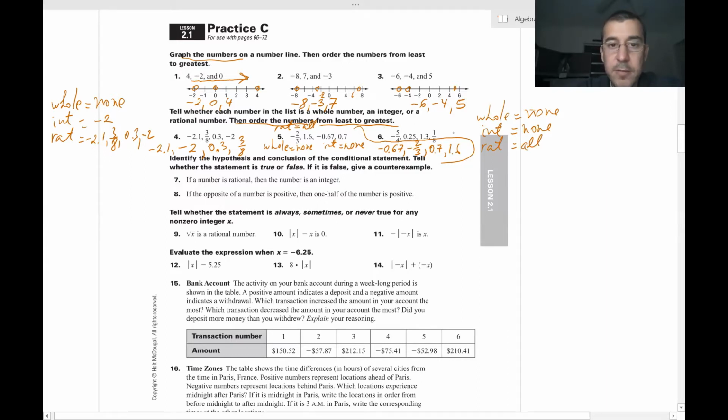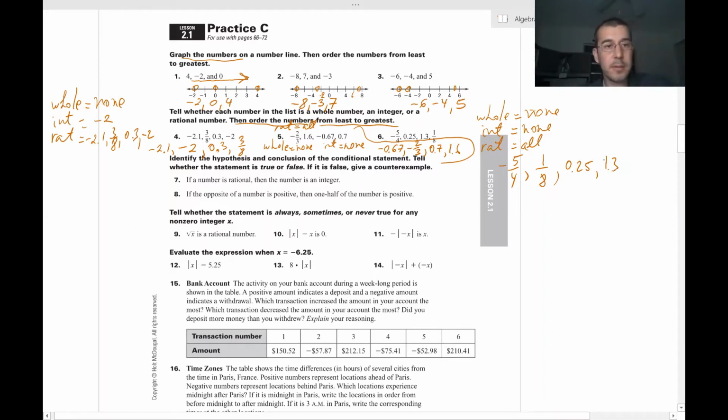And then order the numbers from least to greatest. We have 1 negative, so minus 5/4 comes first, the negative numbers. And then we have 0.25, 1.3. So we know 1.3 is to the right of 0.25. How about 1/8? So let's see. 1/8, that's 0.125. So that one comes next, right? So 1/8 comes next because that's 0.125, then 0.25, and then 1.3. Okay.